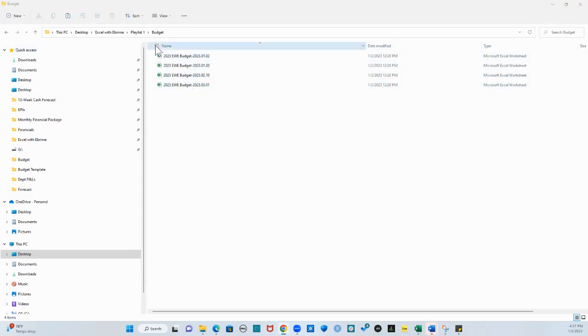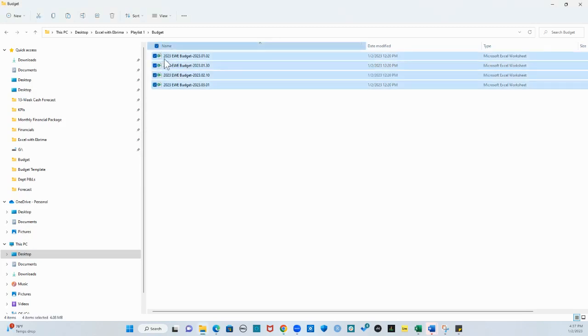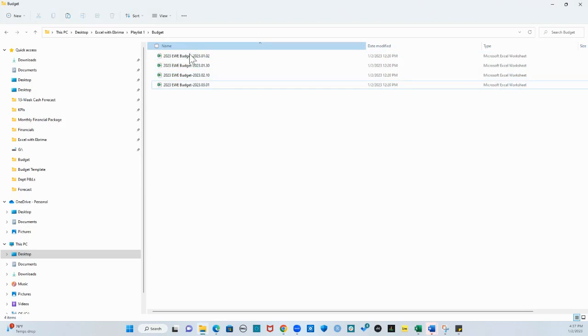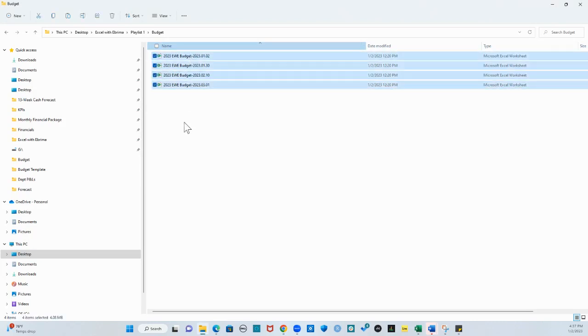One way to select all of them is to click on this box here. It will select all of them, or you can just press the shift first and then press the first file. It will select all of them, or you could decide to select one at a time, but I prefer to save myself some time and just use the shortcuts. So the next thing you will do now is just click enter.